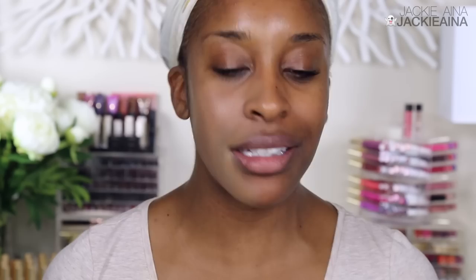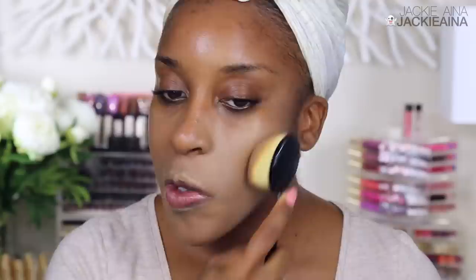I know it's tricky. It's tricky formulating dark skin foundations — I totally get it. It's not as easy as people may think. When you start adding SPF, things turn gray once you get into the darker, deep shade range. But this is absolutely unacceptable! I can tell this probably actually does have a nice amount of coverage, but unfortunately the undertone... this brush isn't performing as bad as... yeah, never mind.